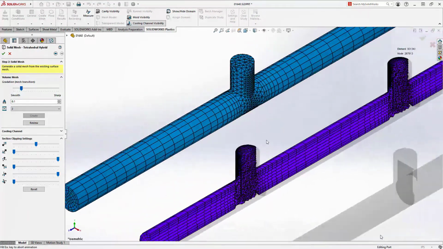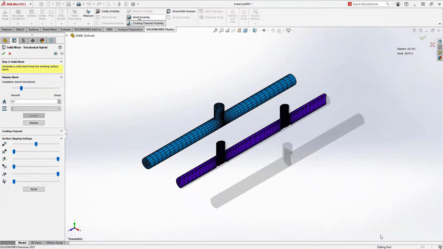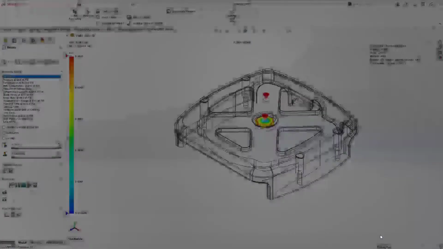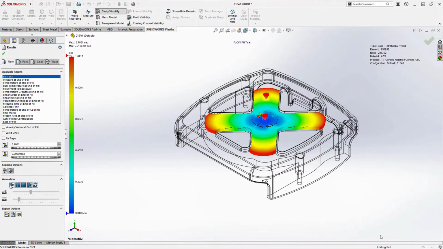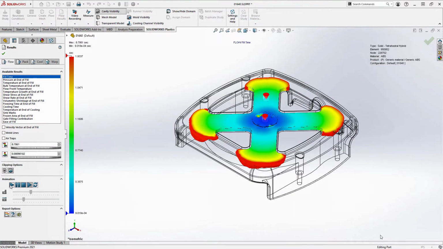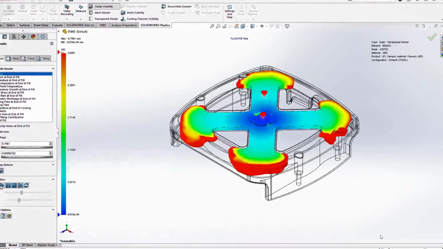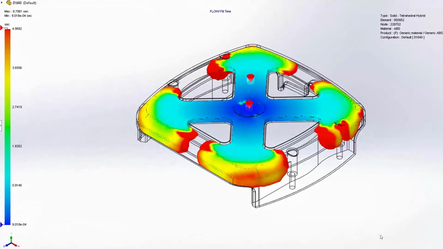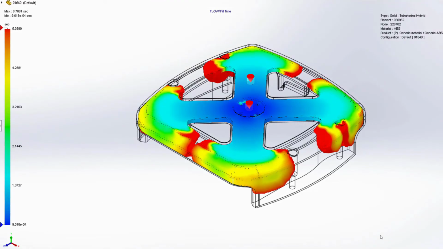So there's my cooling channels, there's my baffles and my bubblers there. You can see it's all been automatically meshed very nicely in the system. I didn't have to do any of that. So again, being able to do it virtually means that I can get to my solutions faster, as well as being able to change things in my virtual mold very easily to do what ifs.